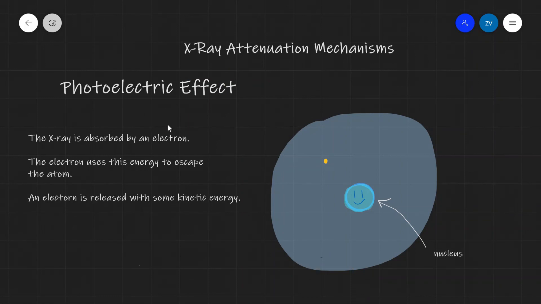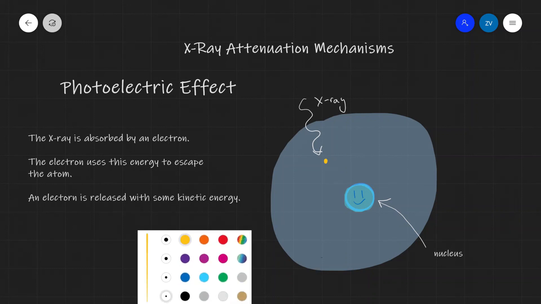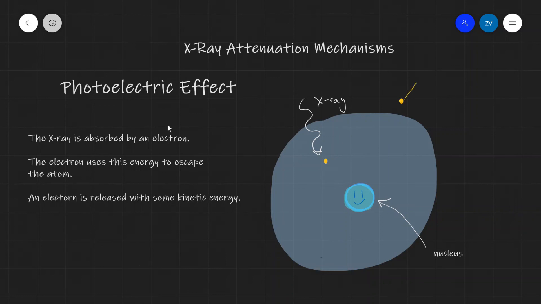The final mechanism that we're going to be looking at today is the good old photoelectric effect. Now with the photoelectric effect, the X-ray is entirely absorbed by the electron. So this means that we have an incoming X-ray like so, and this X-ray disappears straight after the event. It's no longer there. What we do have however is an electron which is now moving with a certain velocity and it has some kinetic energy that's been taken directly from that event, directly from the X-ray energy.